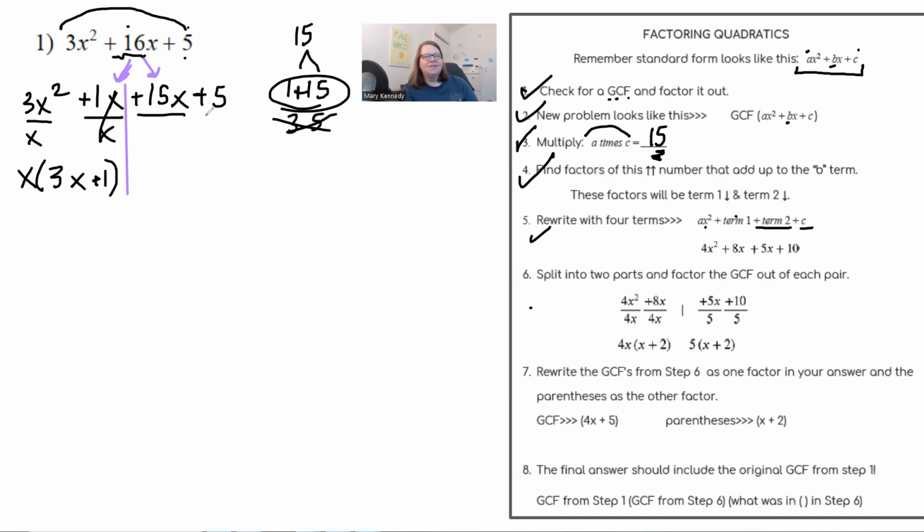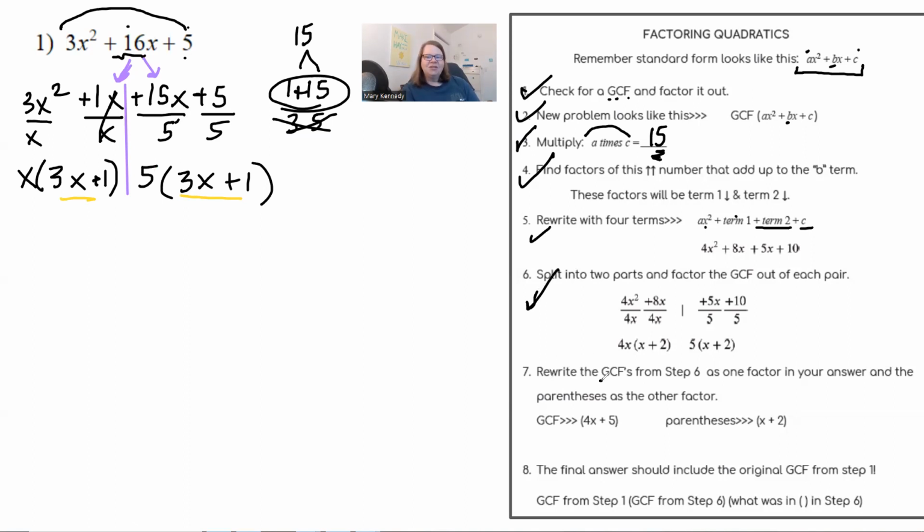Okay. On the right side, what's in common for 15x and 5, we can divide a 5 out. And when we do that, 15 divided by 5 is 3, and that has an x on it, and 5 divided by 5 is 1. So, okay, we did step 6. Now notice that you have the same thing in both parentheses. That is important. If you don't have the same thing, it means you've messed up somewhere and you need to back up in the problem. So yay, we're on track.